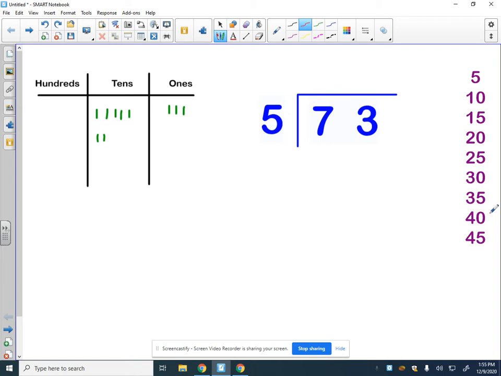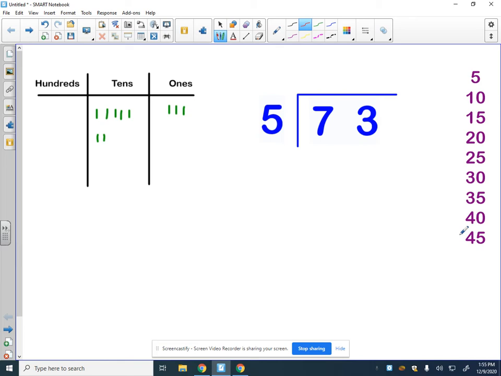And I know 5s aren't the most challenging, but I wanted to just put it there as a visual example of what we are encouraging the kids to do in class. Not everybody does, not everybody has to, but it can be a very helpful tool to have them list the multiples of whatever they're dividing by. So in this case, 5, so that they don't have to stop and rethink every time, okay, what multiple gets me closest to what I'm looking for. They can just look at their list and use it as a reference point. So encouraging them to make the list of multiples first is a great idea. And a lot of them are doing it already independently, which is fantastic.